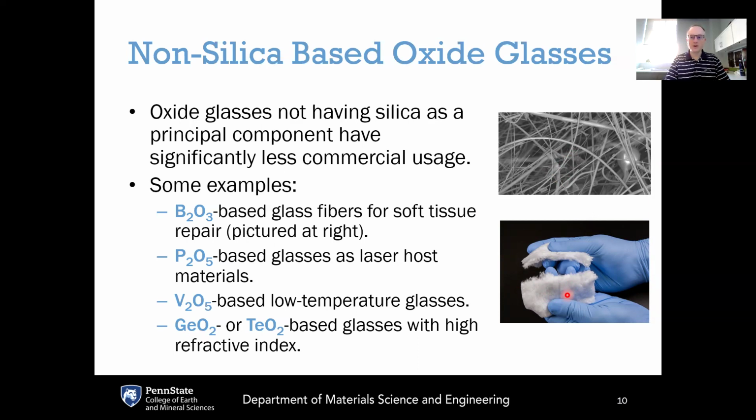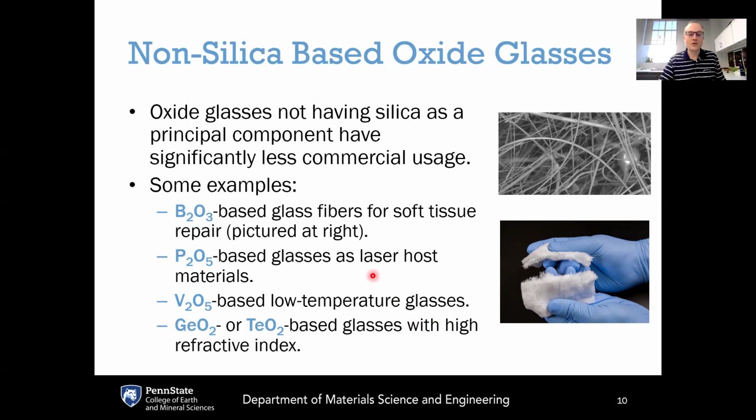And as they corrode, as they degrade and dissolve into the body over the course of a few days, they are delivering the chemicals that the body needs to help repair itself. So this is a case where actually the poor corrosion resistance of the borate glass fibers can be used as an advantage, because as they degrade, they deliver the chemicals that the body needs.